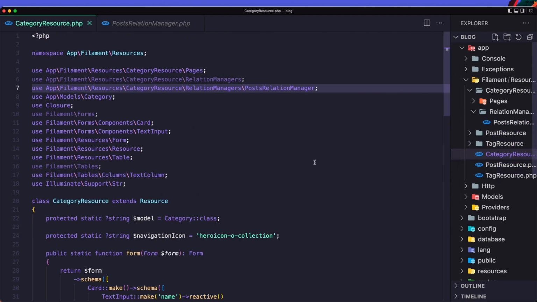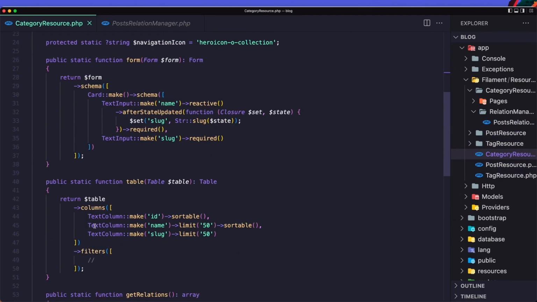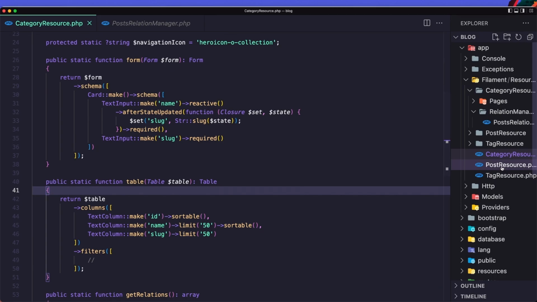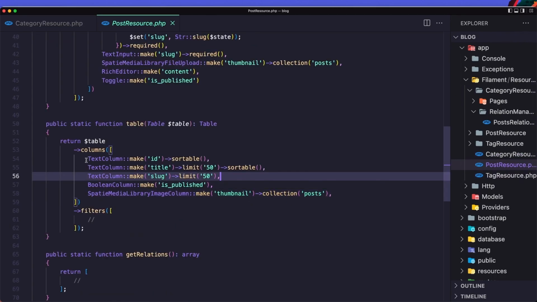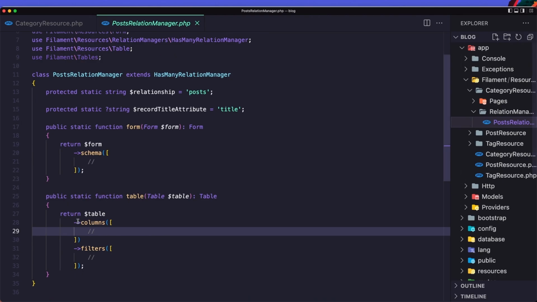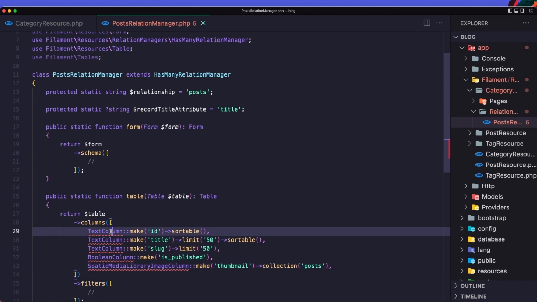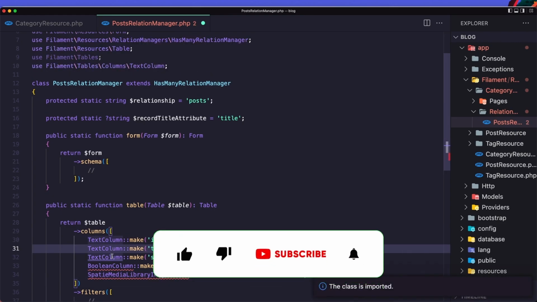So let's go in the category resource here and copy for the title, or better, let's go here in the post and I'm going to copy all of them. Paste in the post relation table. Save, we need to import now. I'm going to import all.